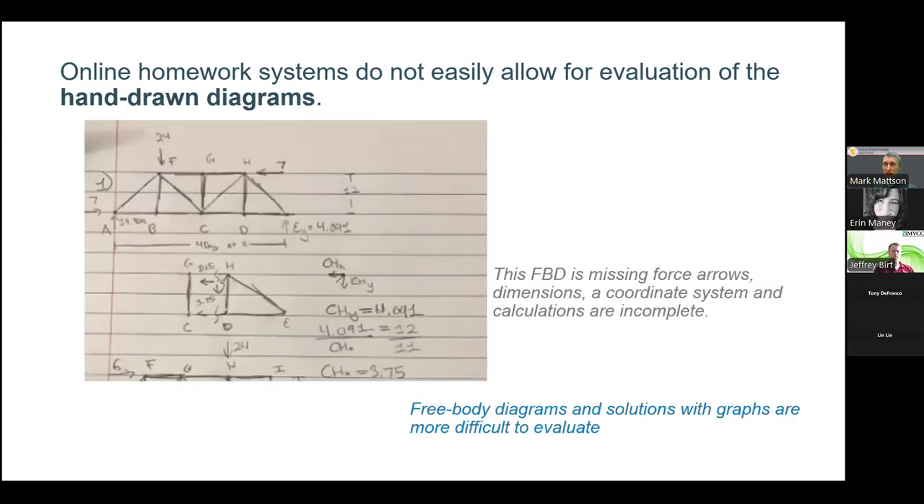Here's another diagram from a decent student, but even he was missing some force arrows and didn't show all his equations. Unless students are forced to include complete diagrams, they won't. Learning isn't doing everything perfectly the first time — it's taking mistakes and learning from them to get better. The difficulty of giving specific feedback on diagrams was a real challenge. So in summary, there's the great things with unique numbers allowing collaboration without direct cheating, but unique numbers also appear on the con side because when evaluating student work you now have to look at specific individualized problems.